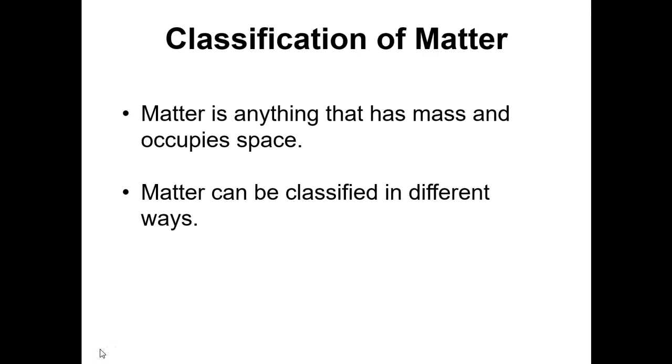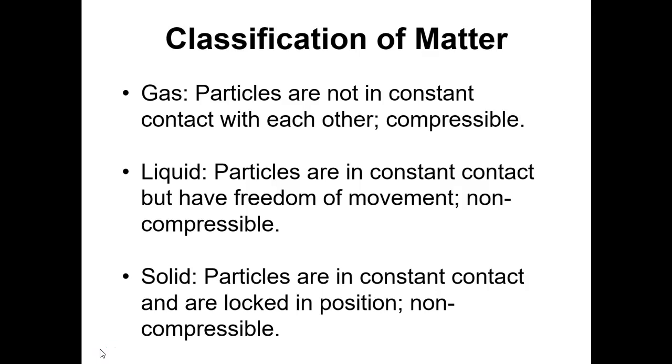And so most of the things that we'll talk about in a chemistry class over the course of the year qualify as matter. The main thing that isn't matter that we'll spend a lot of time talking about this year is energy, but that's not a topic that we're going to get to just yet. There are various ways that we can classify matter. One would be by physical state. There are three major physical states that we'll talk about: gas, liquid, and solid.